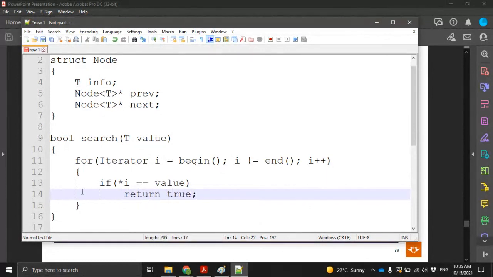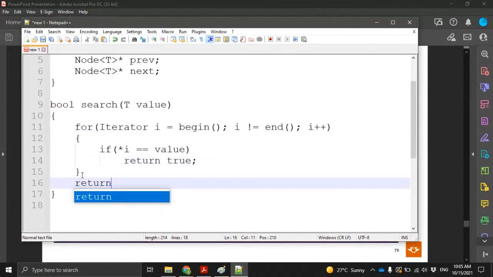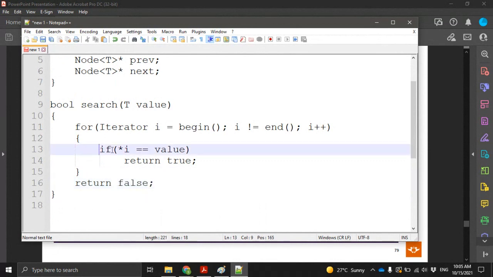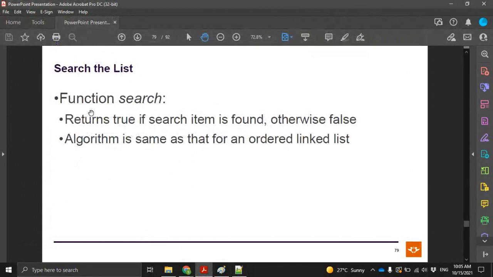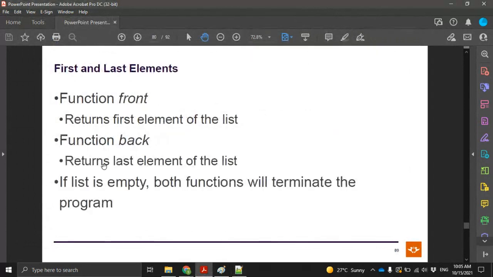So you can still use your iterator for that. And if you finished searching and you didn't reach this point, then obviously you would not have returned from the function, so you just return false here at the end, right? So yeah, you can do that.